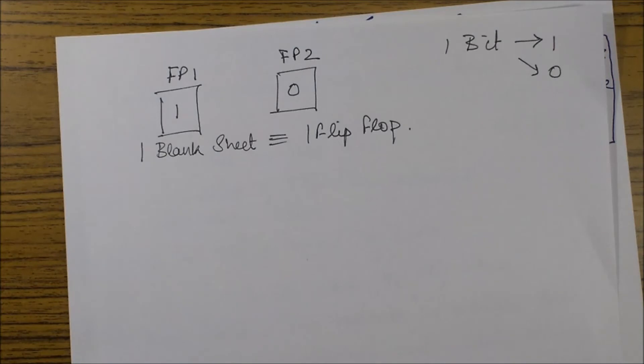A flip-flop stores one bit of data, but essentially we do not have only one bit of data in our memory. We need multiple bits of data, or a huge sequence of data is fed into the machine as a machine instruction. Every machine instruction comprises of a huge sequence of data bits. In order to store that data in the form of binary, you need a combination of such flip-flops.